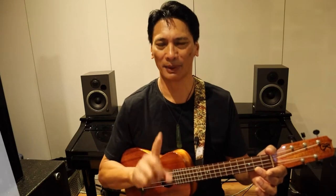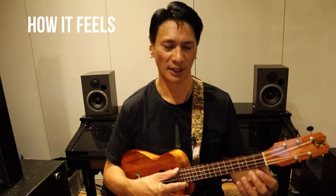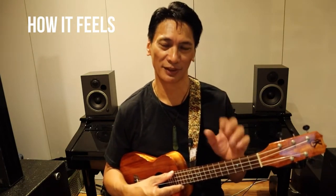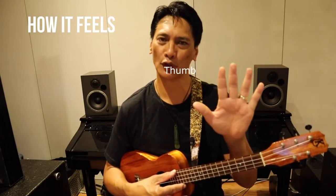The next step is how it feels to play. So there are a couple of things you can try. One in particular is to find out how much pressure you have to place down to play a chord. Now, I'm going to get you to do this in a store if you use your third finger. So we're going to go thumb. This is on your chord hand.